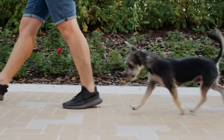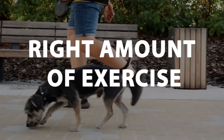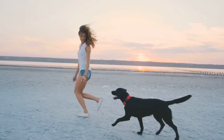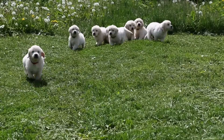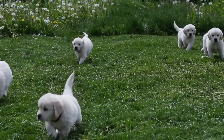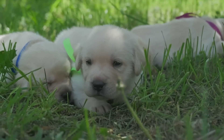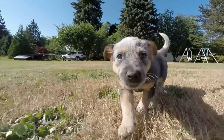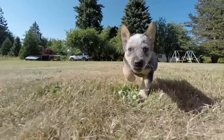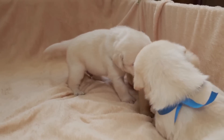Speaking of physical exercise, get them the right amount every day to keep them calm. This might sound obvious, but there's a twist. Many dogs, especially puppies, will actually become wild and out of control if they get too much physical exercise. It's kind of like human toddlers — if they're overtired, they're going to be crazy. So you might be having a nice little playtime with them, but if it goes on too long, you end up pushing your pup over the edge. They'll start to bite your hands and clothes and become uncontrollable.